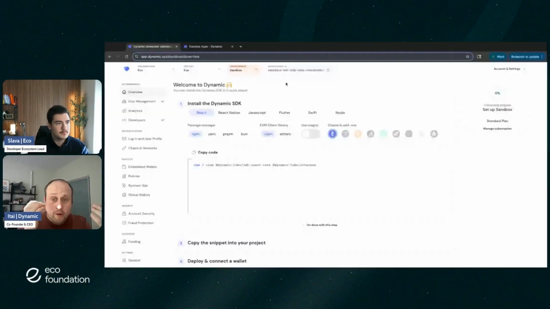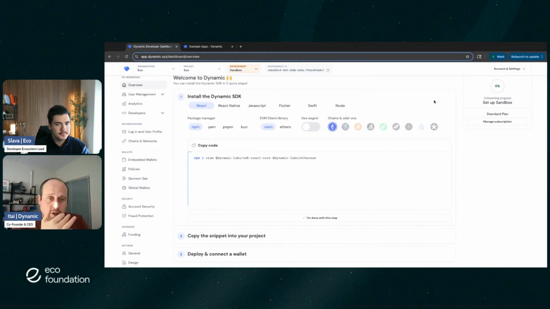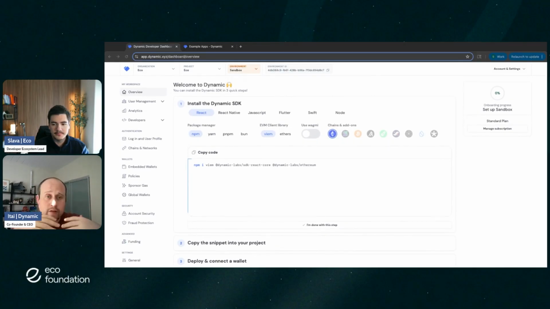And what we are doing here, just so folks know, is Dynamic really has an SDK component, and we have a... oh, perfect. You already set it up. Amazing. I just created the account. Yep, I put my email in, and then this is the first thing that I see. Perfect. Just so folks know, what you're seeing here is the developer dashboard. What developers, Slava in this case, are seeing is that we have a project or organization concept, and each project has a sandbox environment and a production environment. You can see the environment ID on top. We'll use that in a second, so you can copy that using the copy button. The environment ID? Yeah, perfect.